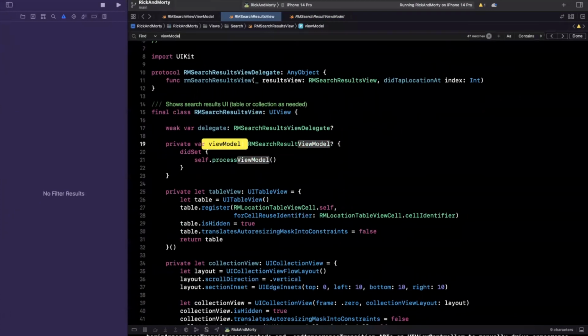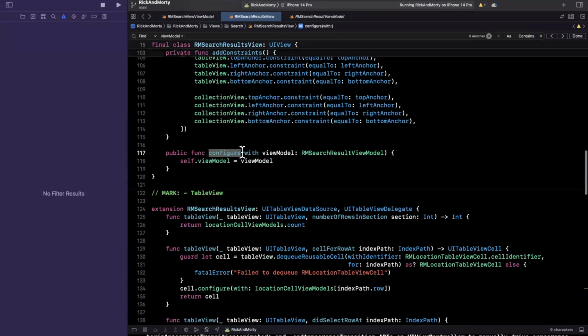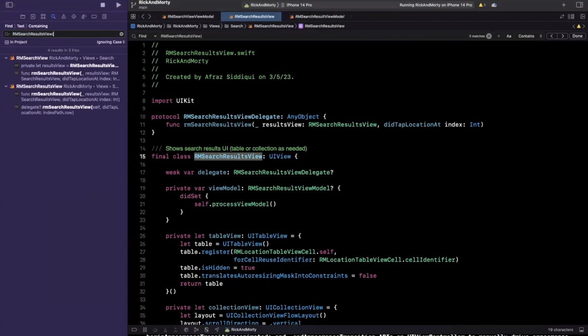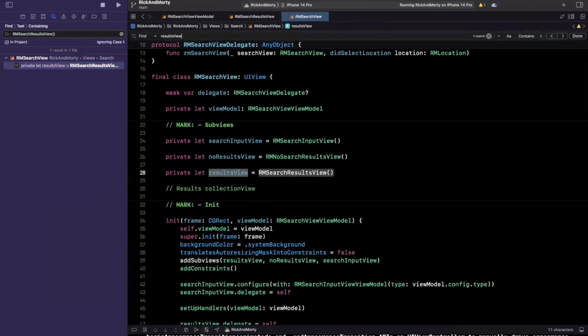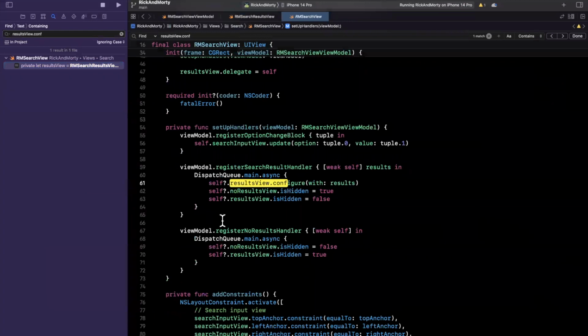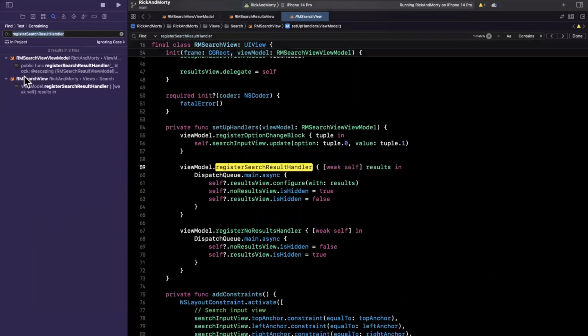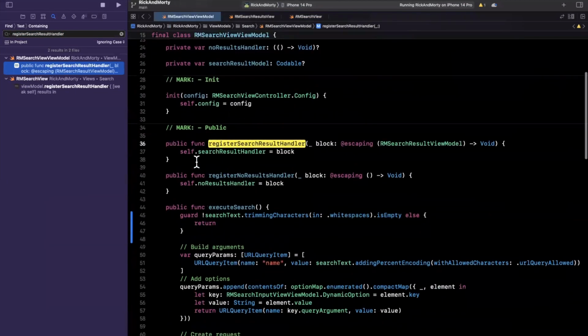So the place we set this, let me see where we're setting this, is we're saying process view model. We have a configure with view model here for our search results view. So let's see where this view is created. We should hopefully be creating it in one place. All right. And then on the results view, we're going to be calling configure somewhere. And we call it whenever this result handler is invoked. So let's see where it's invoked. Should be inside our search view model. Alrighty. Okay, cool, good deal.